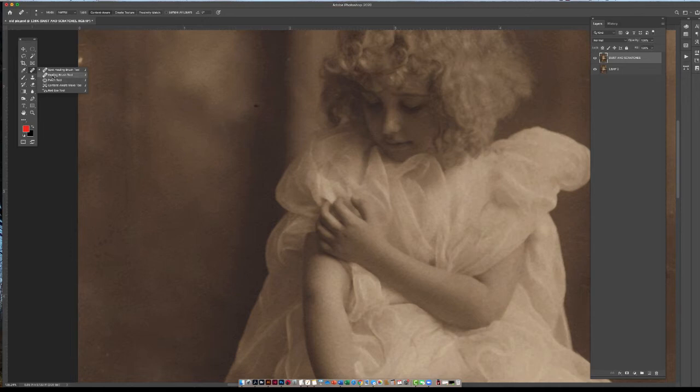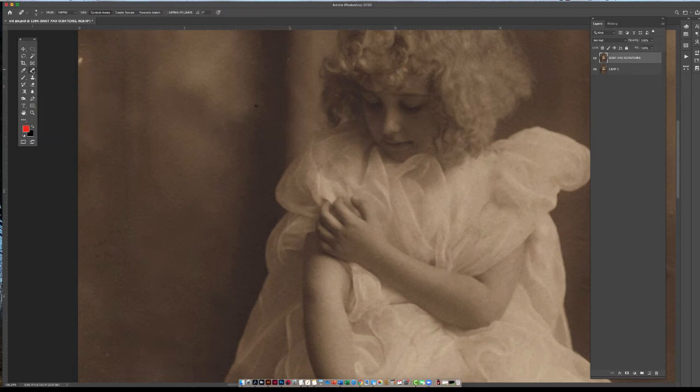With the healing brush tool, it's sampling the pixels around whatever the problem is, and that is how it's magically erasing the problem issues. With the patch tool, it works a little bit differently, and same is true with the content aware move tool. But the concept behind all of these is that you are using neighboring pixels. With the stamp tool, same thing, but with the clone stamp tool, you actually get to choose where you want the source pixels to be sampled from.